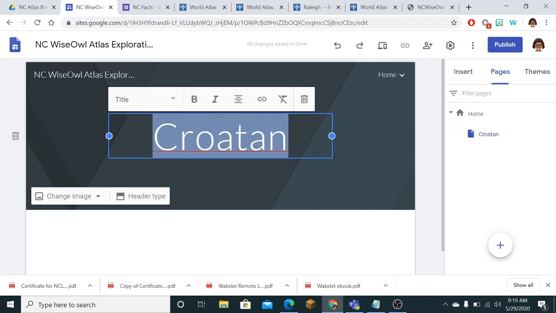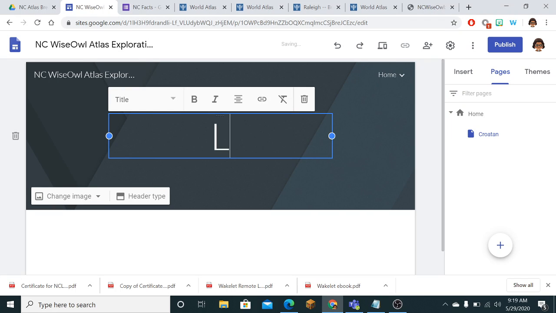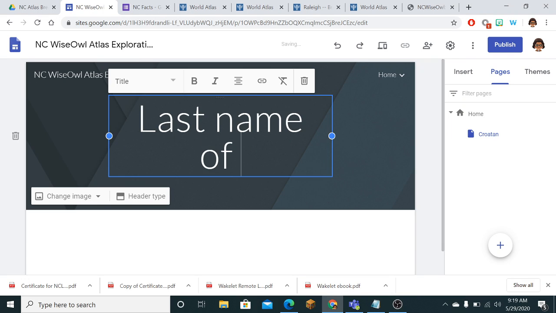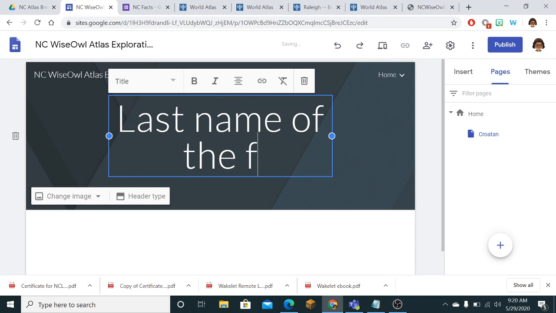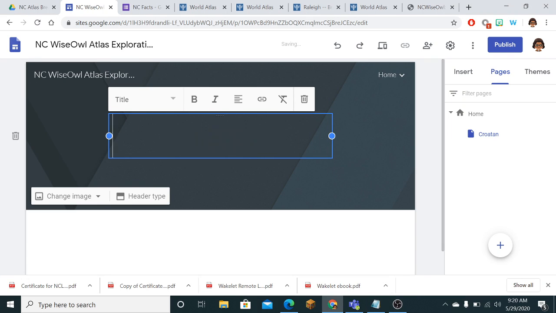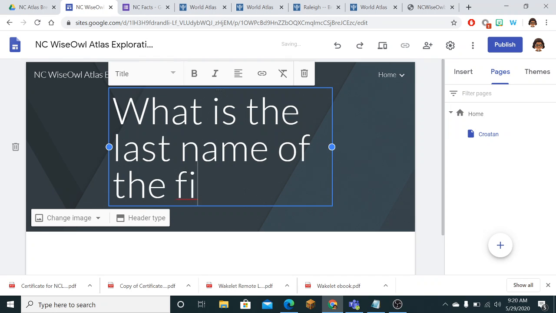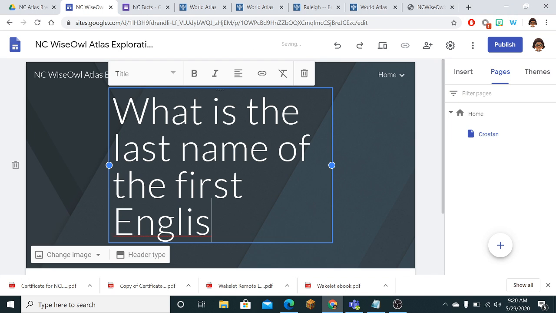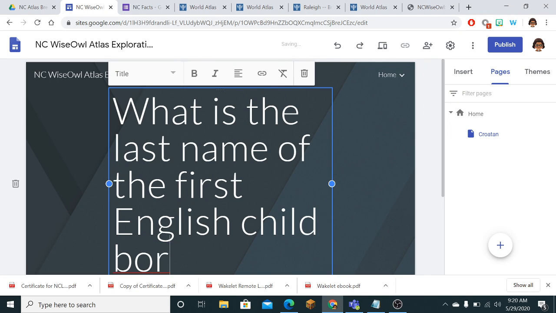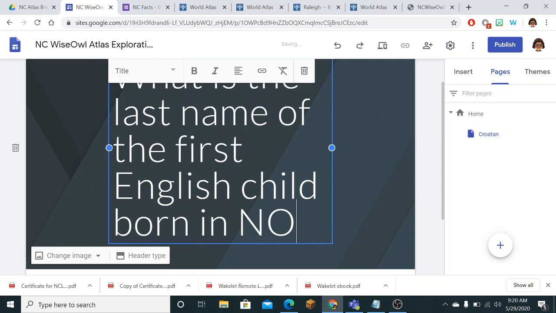And then I'm going to change this to the last name of... I'm going to do it grammatically. What is the last name of the first English child born in North America?